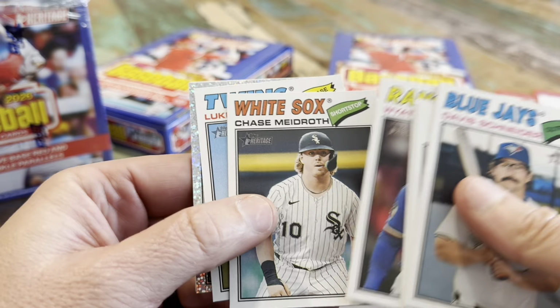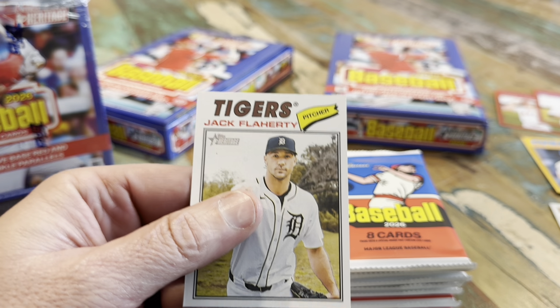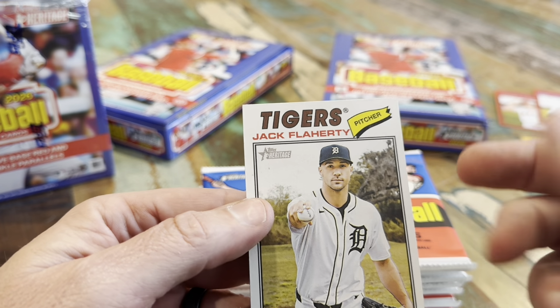Acuña, Langford. Would like to get a Judge or Ohtani in this. I did get a Judge in the white chrome in one of the hobbies. So this is the card I was talking about, Jack Flaherty.